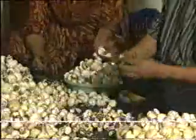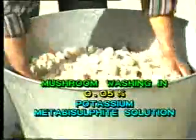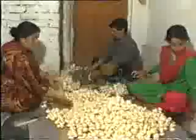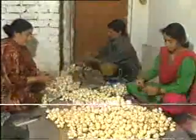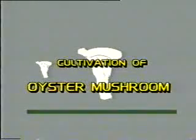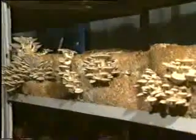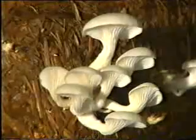Mushroom primordia generally appear 10 to 15 days after casing and develop into buttons and are ready for harvest in the next 3 to 4 days. Mushrooms continue to fruit till 40 to 50 days. They appear in flushes with a gap of 7 to 10 days. Normally, 4-5 flushes are economical.